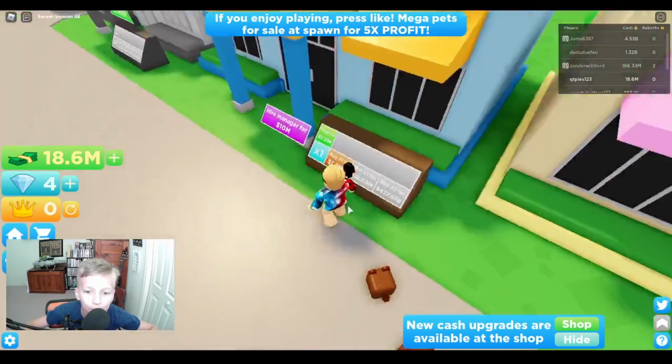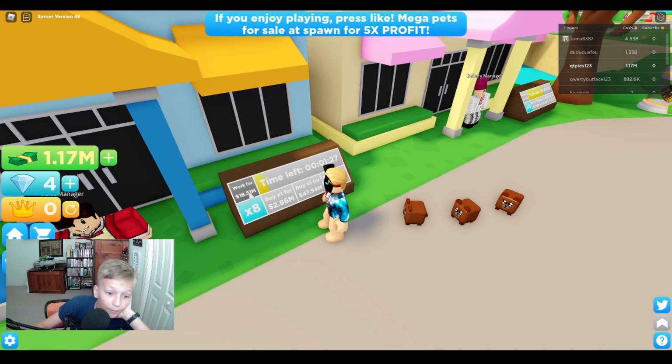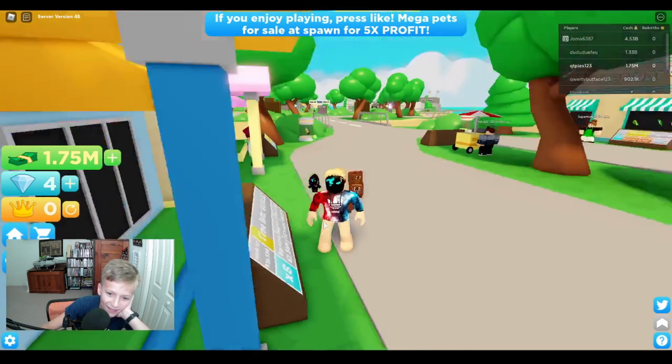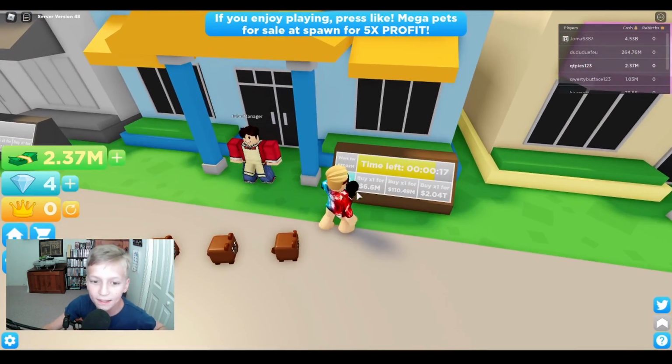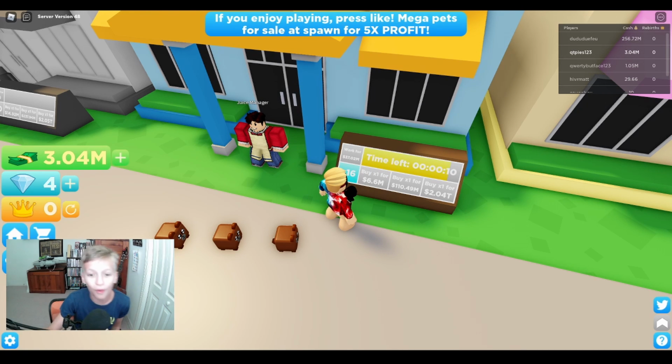Juice stand, give me gnome times three. Oh, we need a manager. Yeah, we need a manager, bro. I don't... 18 million? Oh, but it takes a minute. Oh, we're about to get this for 37 million. Wait, please God. No, come on.